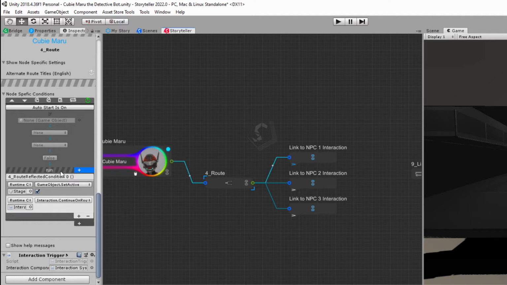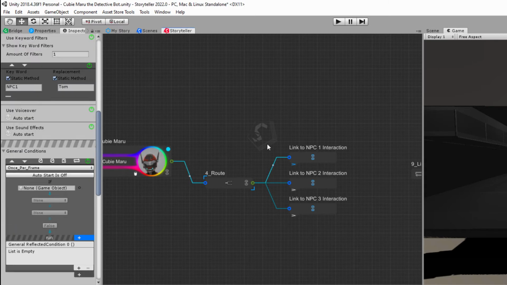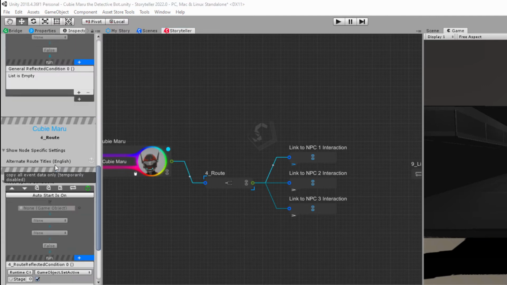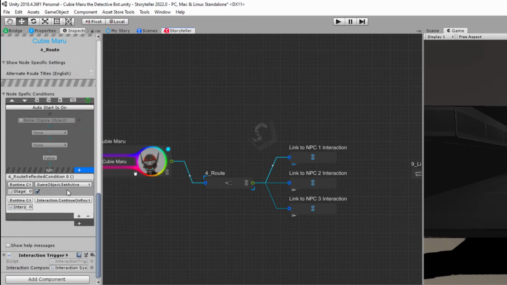There are two types of condition systems: a node specific condition system and a general condition system. Node specific conditions only run for a single node. General conditions, when assigned, will run for all nodes, and you can have whatever function you want inside of any condition system.